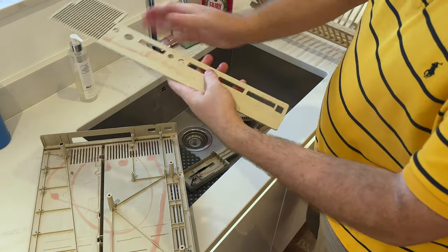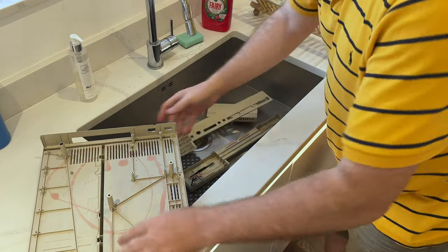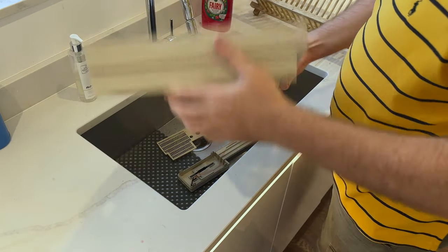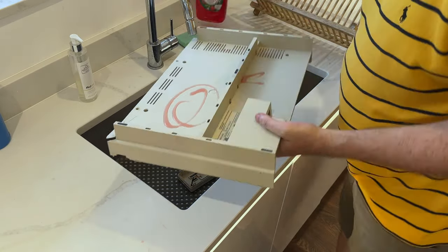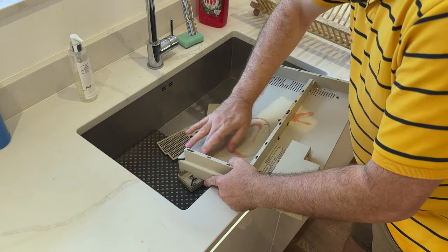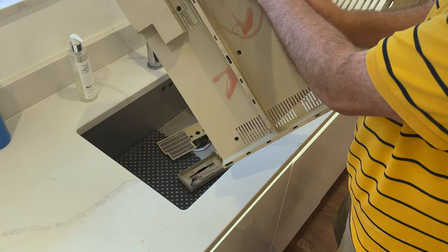This is the outside, the back panel, which miraculously after all these years is in good condition. So let's just get that here. And then the inside of the case is generally the dirtiest part of it, but as we've seen, the outside is pretty dirty as well. So there is some rust here. This is where one of the tabs goes. I think we might be able to get that off just with a scrubber.